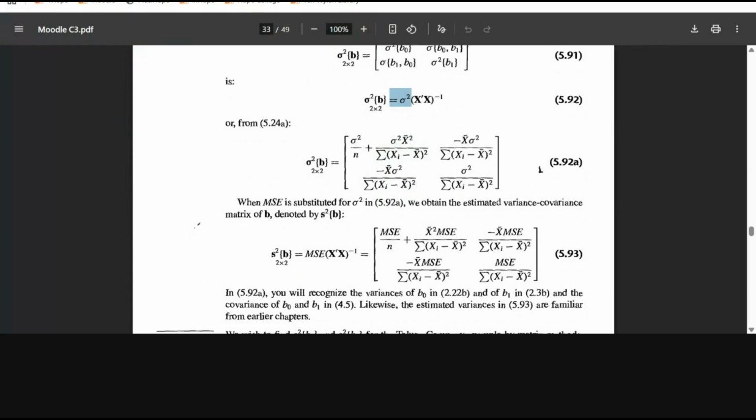Okay, good. So specifically, it is, let me try a mouthful, minus x bar sigma square over sigma xi minus x bar square. That's called cov beta naught hat, beta 1 hat. Very good. You know why? Because covariances are given by the off diagonals, as Anya has said. You do understand what a variance covariance matrix is. It tells you how those estimators, beta naught hat and beta 1 hat, behave together, how they covary. Excellent. So write that down.